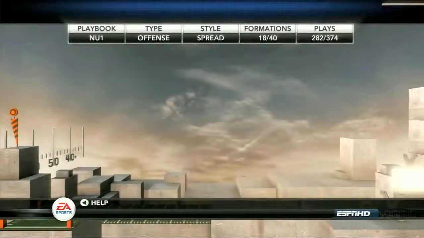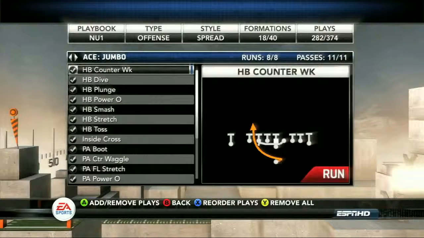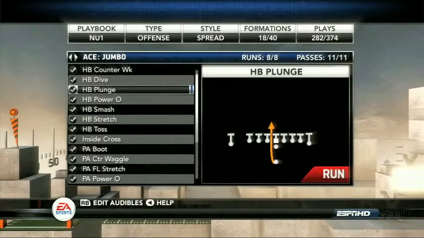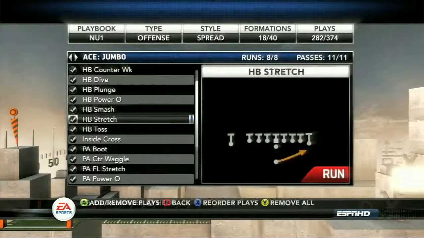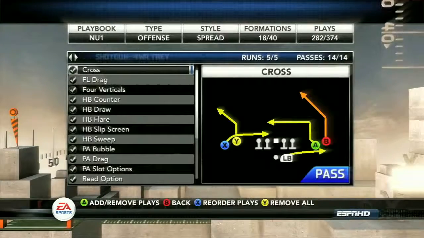Let's go out of here and let's go to add or remove plays. So you see here, you can look at every play that you're getting. Do you come in here and eliminate plays sometimes, or do you keep pretty much whatever's in the formation?